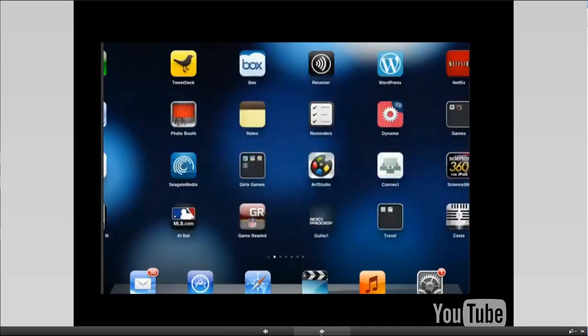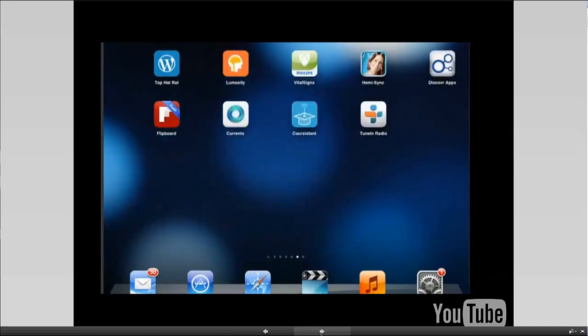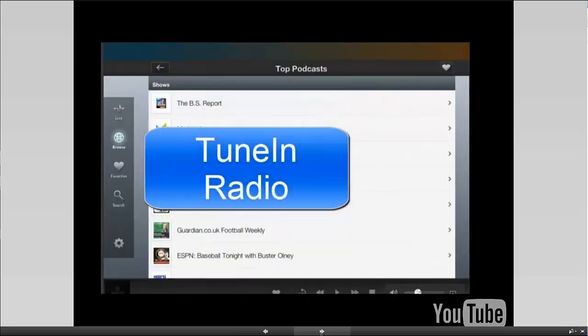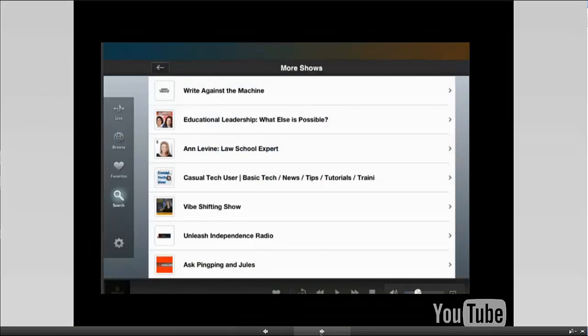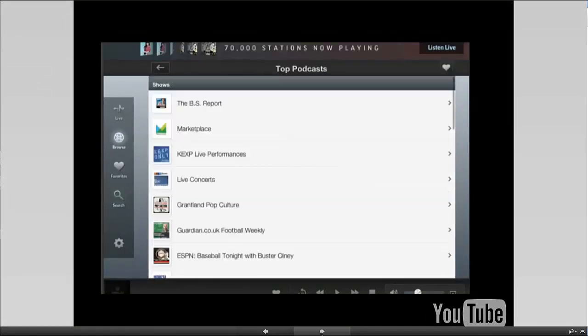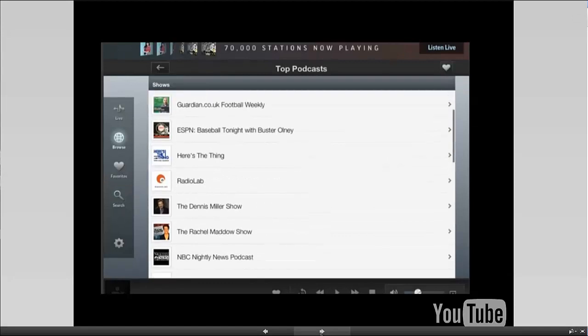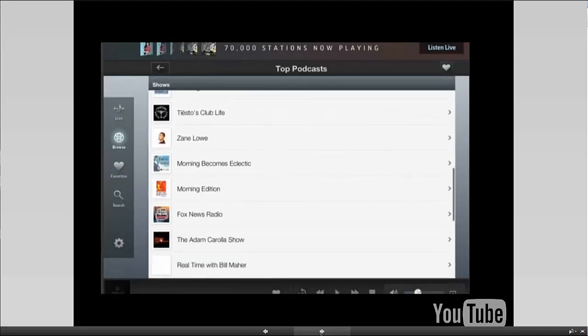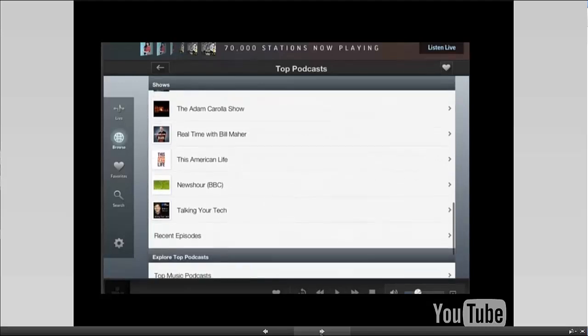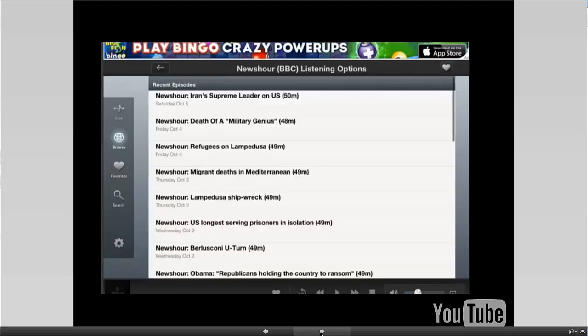Another one I use on my phone a lot, it's going to be way here at the back because I just installed it. Because again, it's mainly on my phone, not really on my iPod. But you can search again for things in education. You can browse. And again, you've got Radiolab. I like it a lot because it's kind of neuroscience-based. TED Talks are always good. This American Life is always good for entertainment, News Hour.